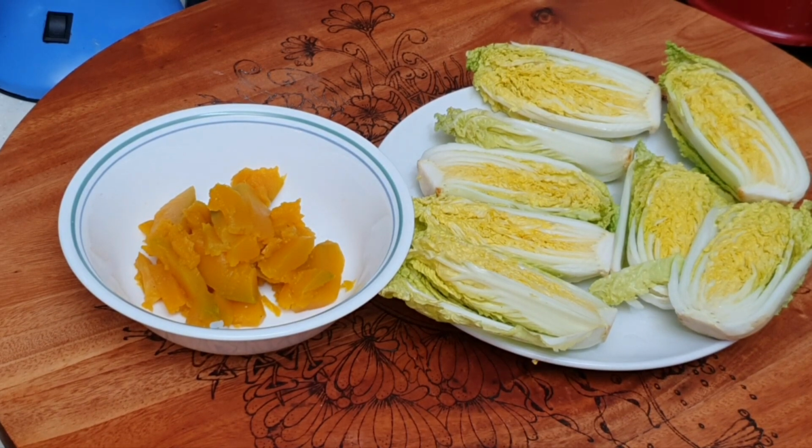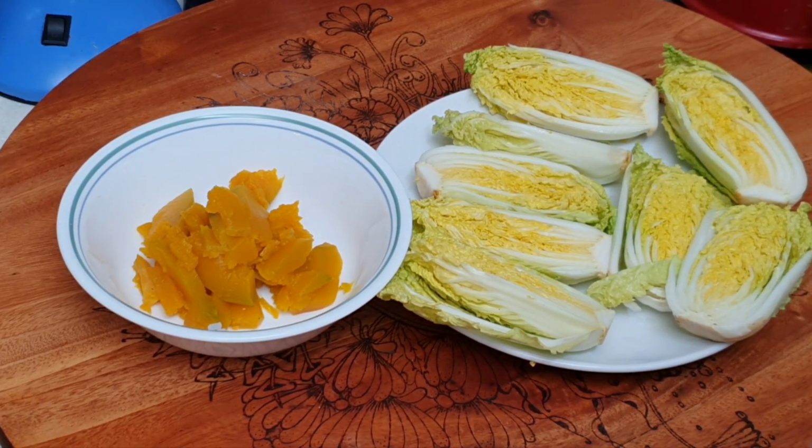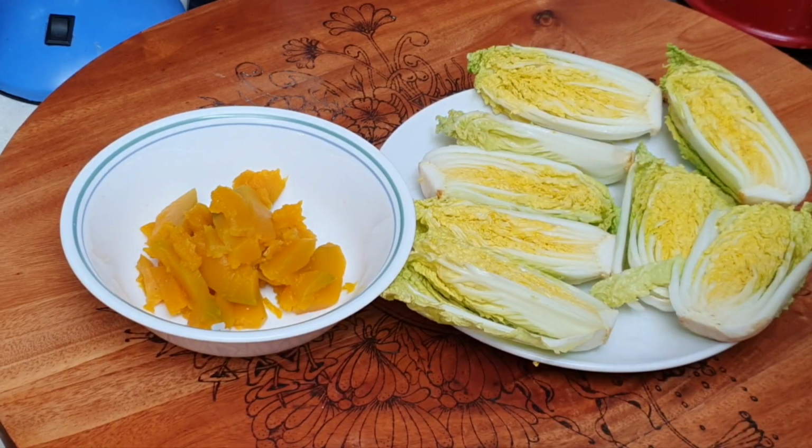Today Appa is going to make a vegetable dish that gives you some Chinese New Year feel. So how do we give it some Chinese New Year feel? We are going to make a golden sauce. Yeah, a golden sauce. So how do we make the golden sauce?